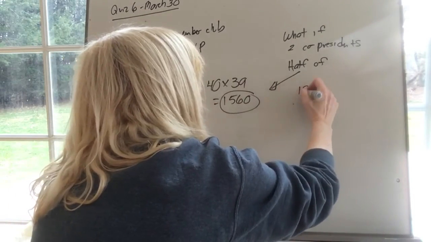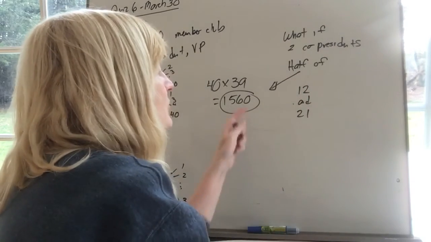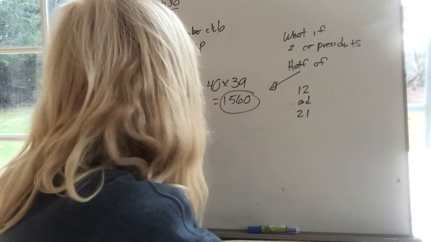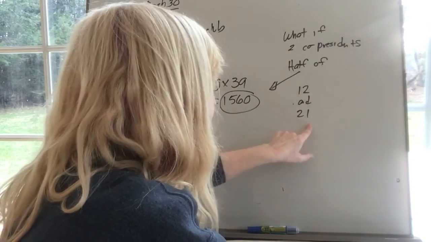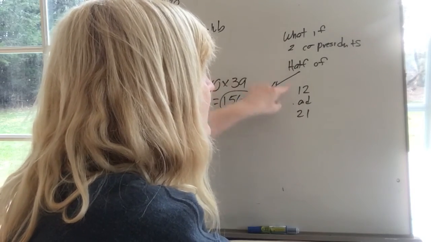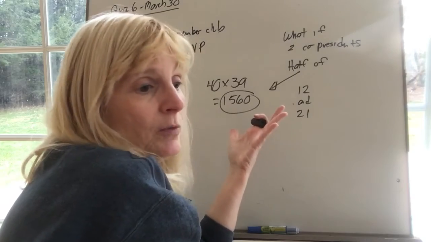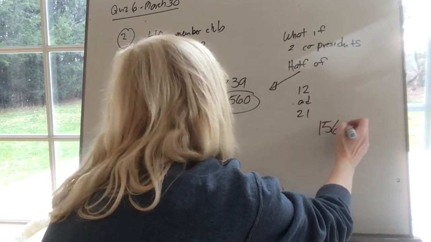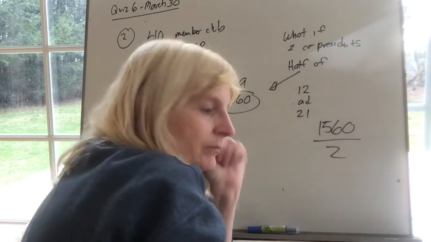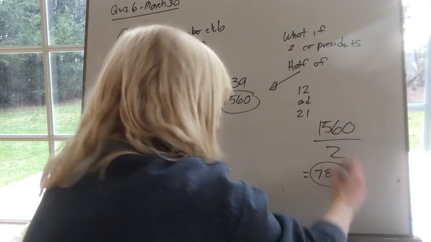Over here, a 1, 2, and a 2, 1. Like the first person with the second person, second person with the first person, that was unique, that was different, right? Because he's president, he's vice president, he's president, he's vice president. But now if they're co-presidents, a 1, 2, and a 2, 1 are the same thing, right? It's the same, they're just 2 people. So basically, that means you eliminate half of your possibilities that you had over there, you just got to divide by 2. So 1560 divided by 2 is 780.